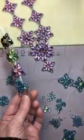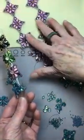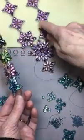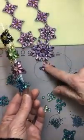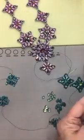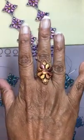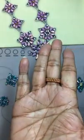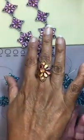It came from this really cool necklace. So you can see that these components here and the one dangling are what she based her ring on. Hold your ring up again under the camera, because I love these colors. You can see it doesn't take a lot of beads either. No. This is a great stash buster. You're going to make this component and then turn it over, and we're just going to do a little peyote band. It's really that simple.